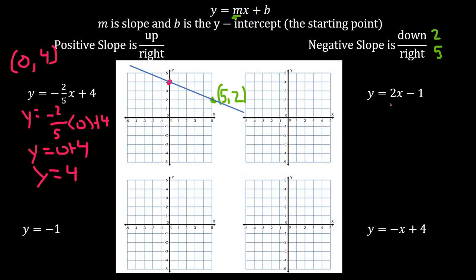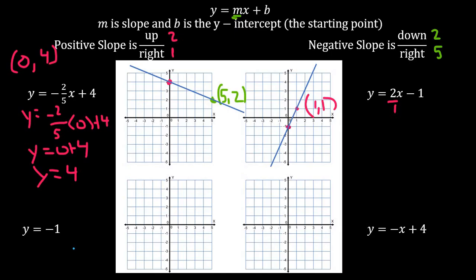All right, the next one we see is y equals 2x minus 1. So we're going to start at the y-intercept, which is negative 1. So I'll go down and put a dot at the negative 1 there on the y-axis. And the slope is 2, which is really the same thing as 2 over 1. So that means I'm going to go up 2 and right 1 from the first dot. So up 2 and then right 1. I put a dot there. This is the coordinates 1, 1. And then I draw a straight line that goes through both of those points.